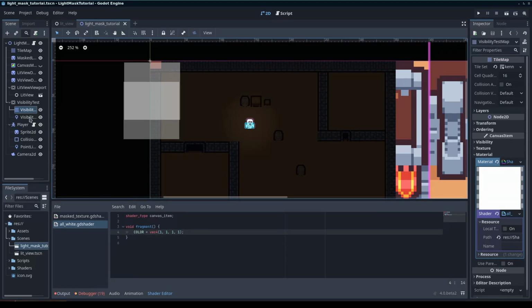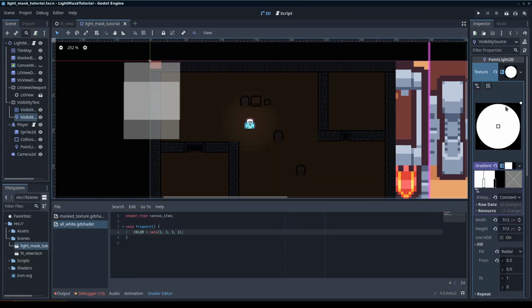The light in here is a point light 2D with a gradient texture that has a radial fill in the middle. It's about 512 pixels. That's essentially the extent of the player's view. I set it to a constant interpolation just so it's a single white value, so you just get solid white, solid black, so it's very easy to interpolate there.